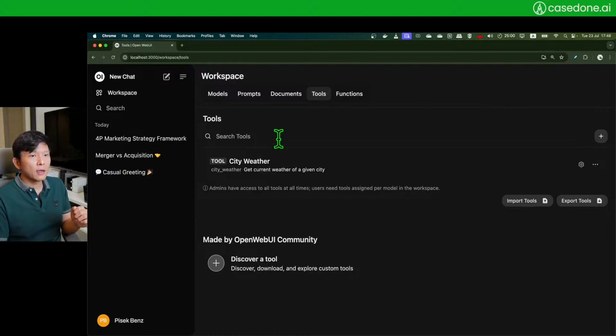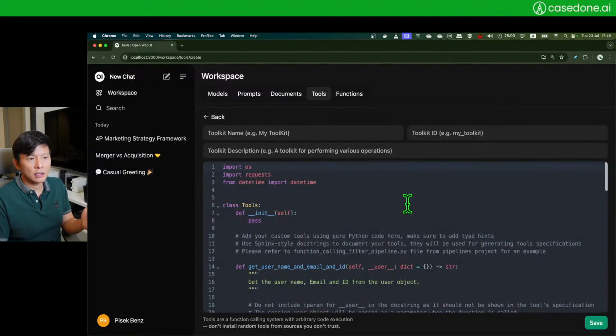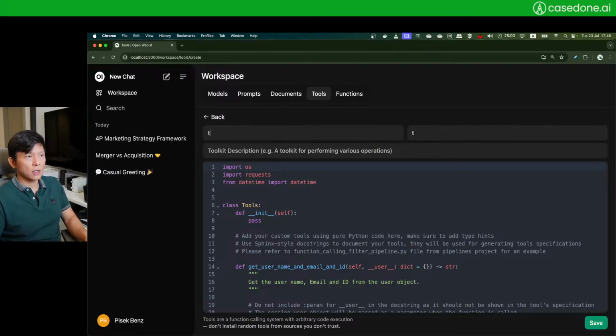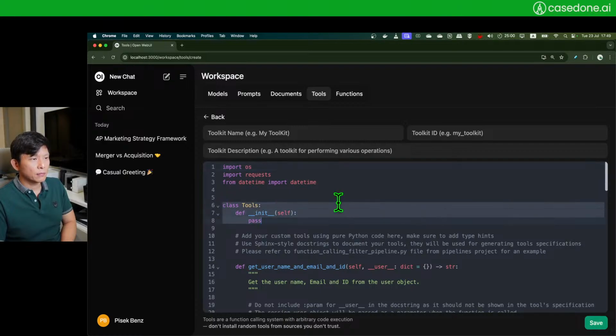All right, a quick template. To get a quick template of how to use this, click the plus button. You will define the name and it will auto-generate the ID for this function. And this is a template, the bare minimum.